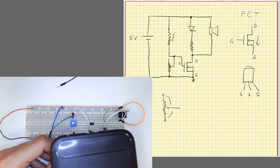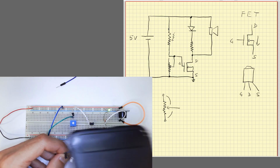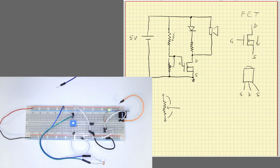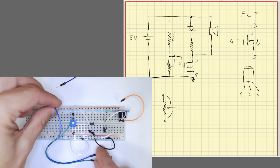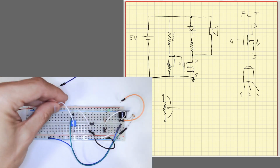Of course, we can reverse the operation. Now, when there's light, we detect light, not the absence of light. If we want to reverse the operation, we could do it all the other way. We could move this branch connected to the power supply and connect it to ground. I'm not changing the drawing here, but basically this part here, the photodiode is connected to ground and the potentiometer to the power supply.